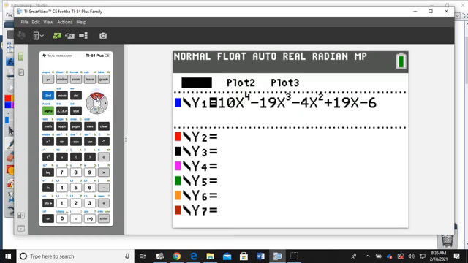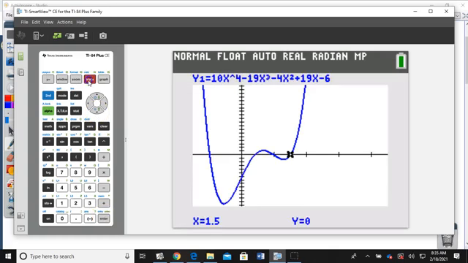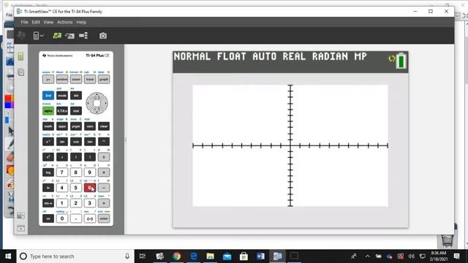Oh, I still got my plot on. Let me cut it. If you have dots, go to your y equals and go to your plot 1 and cut it off. Just unhighlight it. Unhighlight plot 1 and it should take the dots off. Oh, I cleared it. How do you unhighlight it? Hit enter. And then you go to graph. How do you get the dots? And you graph it.